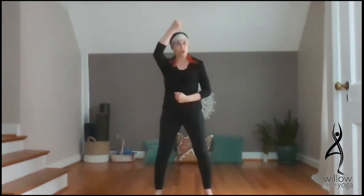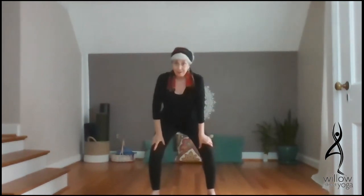All right. So with every Let Your Yoga Dance, we want to warm up our spine. And we just did the most fundamental direction of the spine, straight and tall, Tadasana. And now we're going to do a little extension and flexing of the spine. So come to your knees.